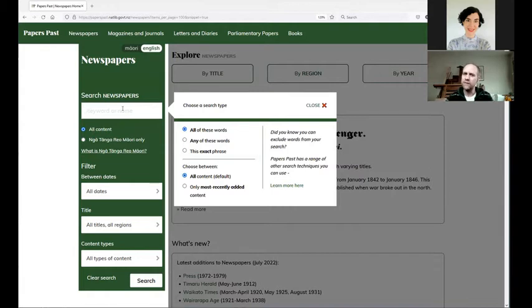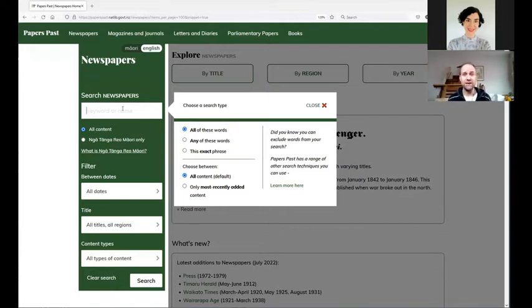Search is really variable because it depends a lot on the words or the names you put in. For example, if you've got an uncommon name that you're looking for, you're in a really lucky place because you're not going to get a huge number of results. And if you've got a surname like Smith or Jones, you're dealing with a big pool of results, and it can really take a lot of wrangling to find exactly the thing you need.